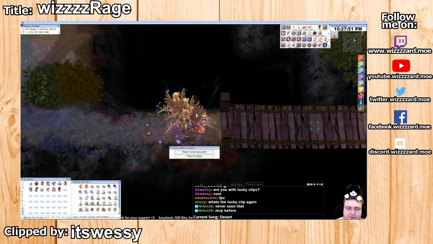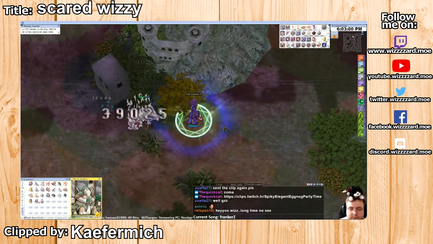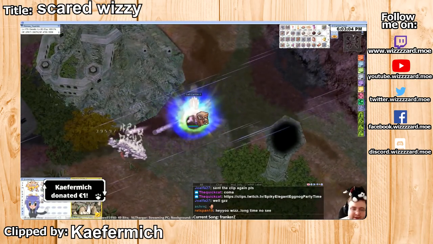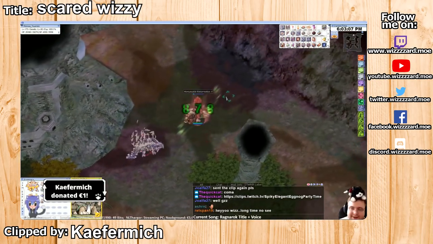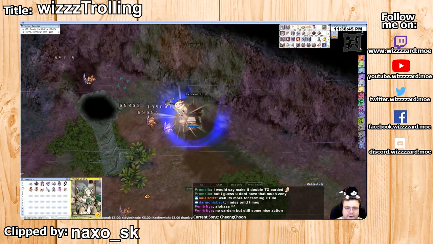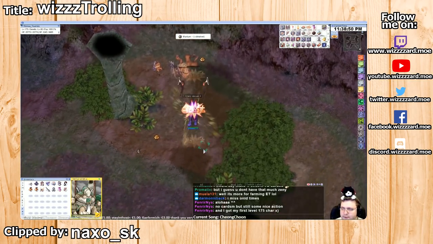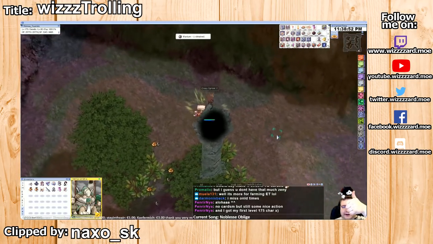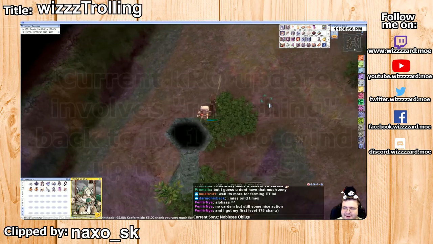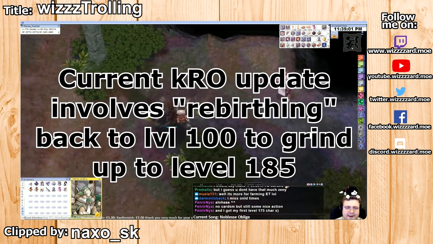Swift equals rage. Shoot. Yo, give me. Thank you very much for that one buck. Hey, congratulations. Good job. So now level 185. Awakening can come, Kappa.